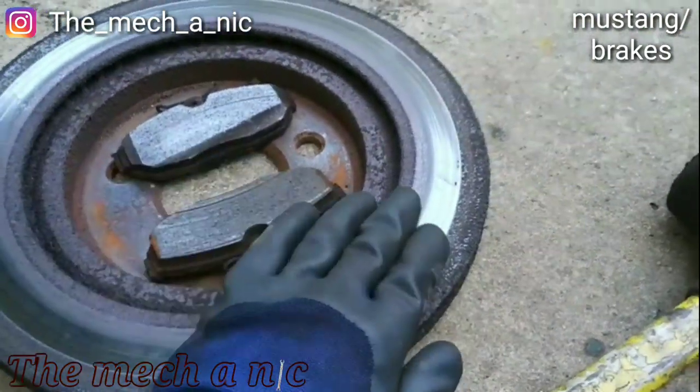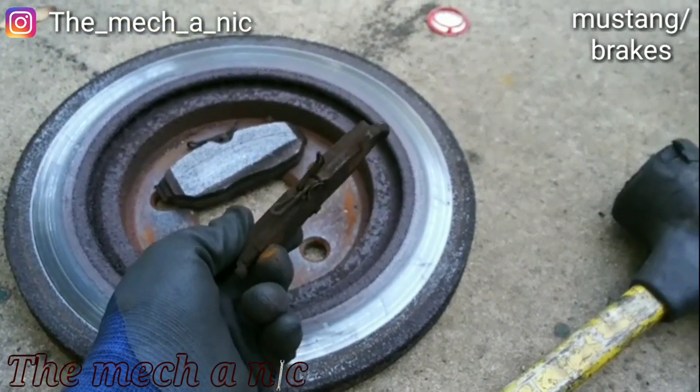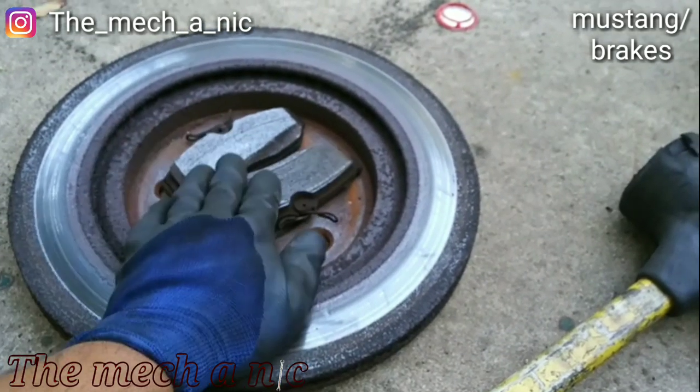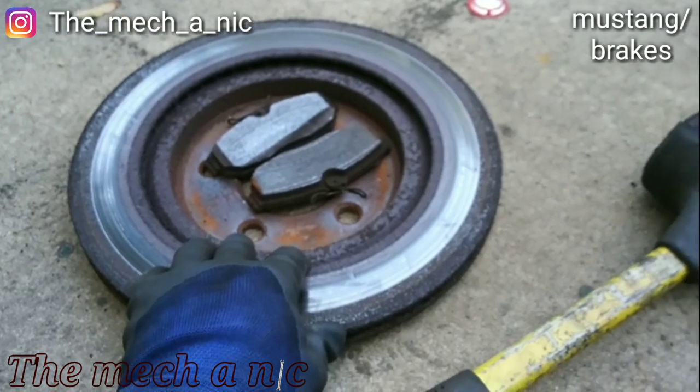You clearly see the pads aren't really making good contact. And these pads were on here for a while and they barely even look used. They look like they got plenty of life in them. That just goes to show how they're not really doing their job despite being on the vehicle for so long. So we'll get this all taken care of today.